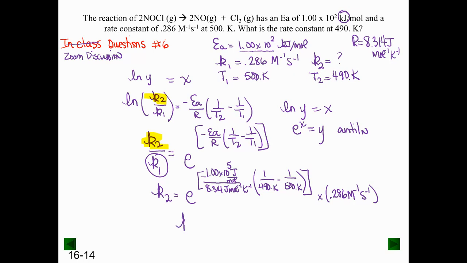And pause me and see if you can get the correct answer, because this requires us to do some really good calculator things, right? To really know how to work our calculators. So go ahead and give it a whirl. So at the end of the day, we should get 0.175. Whatever the units for K are, for the first K would be this. Same units for this one. So you really need to practice this.